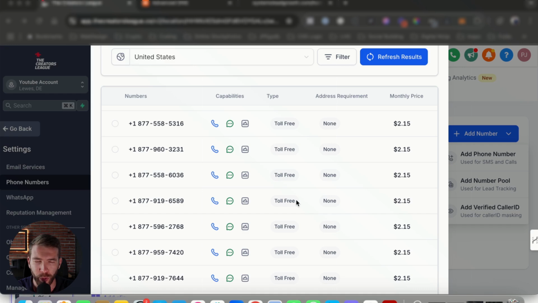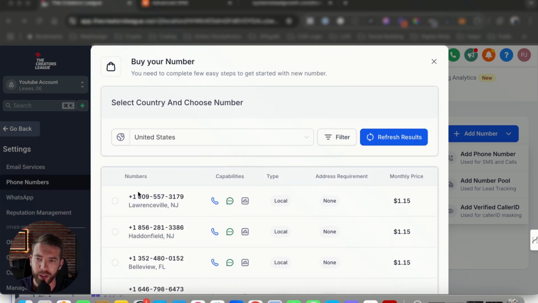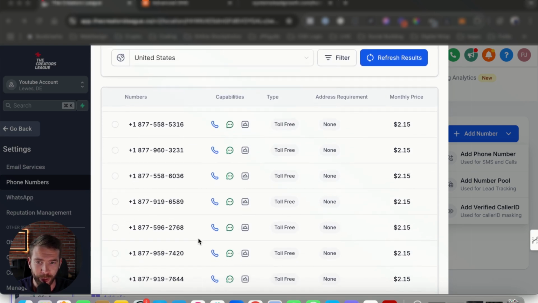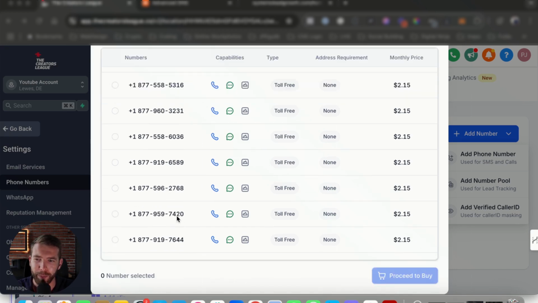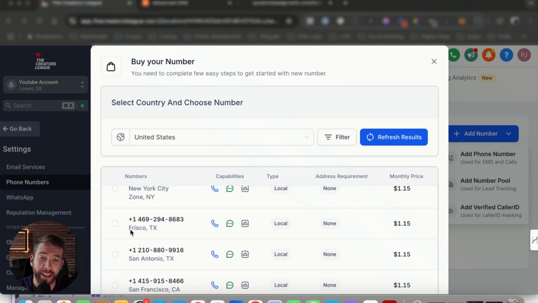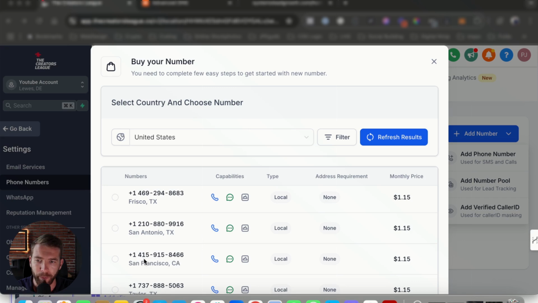It's faster to get approved, but at the end of the day, you want to switch over to a real number. So you can buy this first if your campaign is really close, because you can also send text messages and calls from a toll-free number, but it's always going to show it's a toll-free number. So people might get more suspicious and might not pick up the phone at as high a rate as if it's coming from a legit real number. And this number can later on also be added to your business information on Google and everywhere else on your website. Every call, text, and any inbound inquiry would come to this very specific number within GoHighLevel.